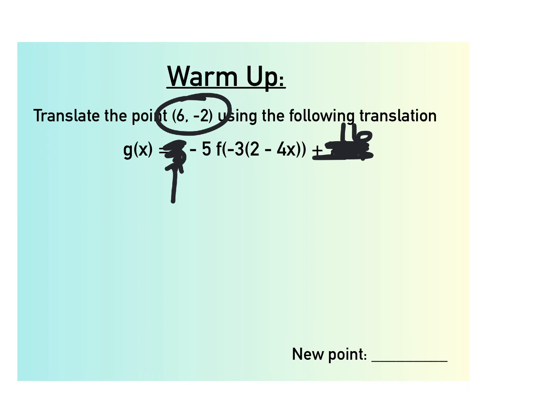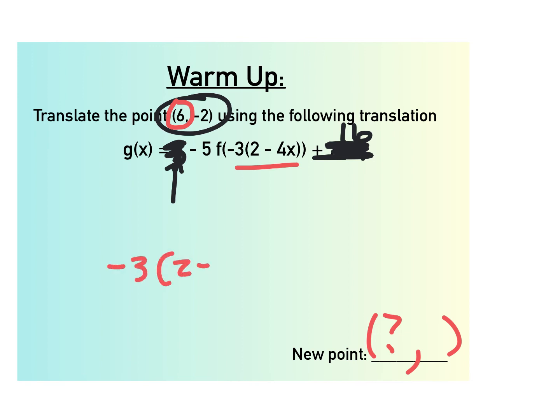Now, let's see if you remember this. The 6 has to change to some new point, and we've got to figure out what this is. So 6 is going to change. Which part changes the 6? The inside or the outside? Inside. So the easy way to do this, the hard way is to think of everything that was done to it and do it in the opposite order and the opposite thing. And that's really complicated.